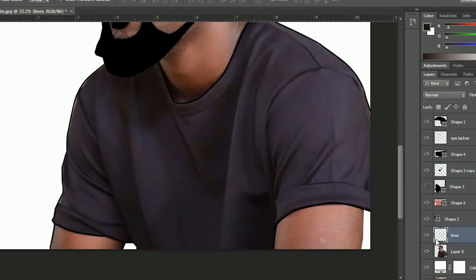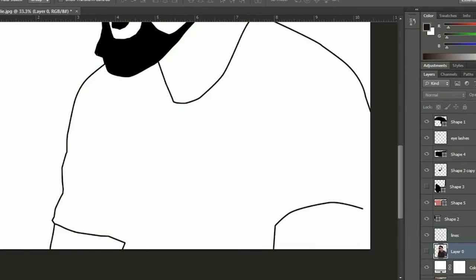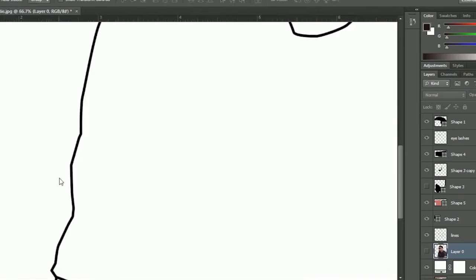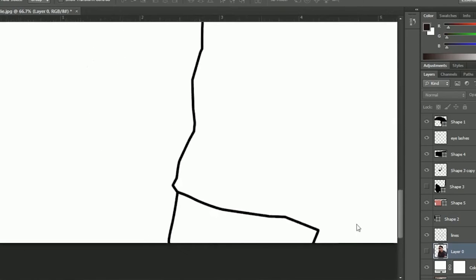So I have to select the lines, and then I'm going to select the new layer, and then I'm going to turn off layer 0, pick my pen tool again. Today the pen tool is in trouble, so the pen tool, and then I'll choose the shape, and then I'm going to draw from this side. So that is the reason why we created the lines, right?